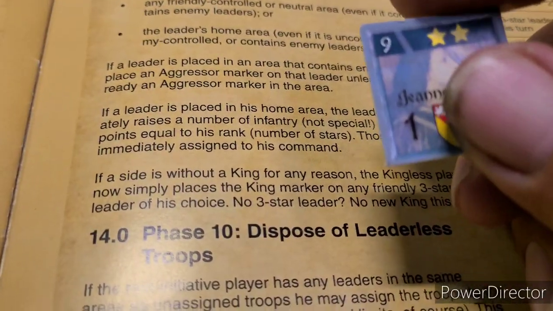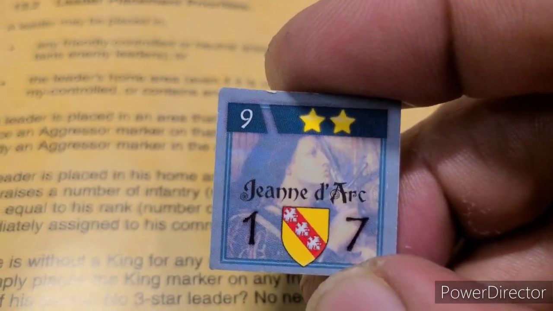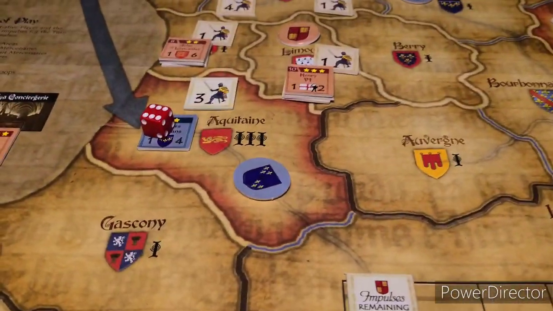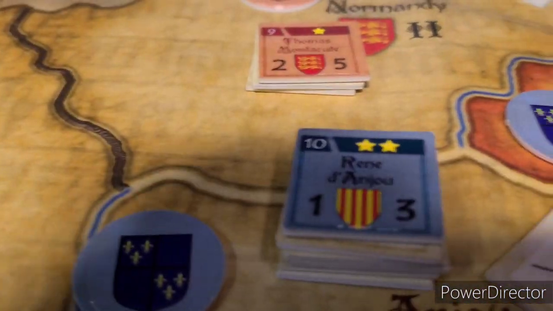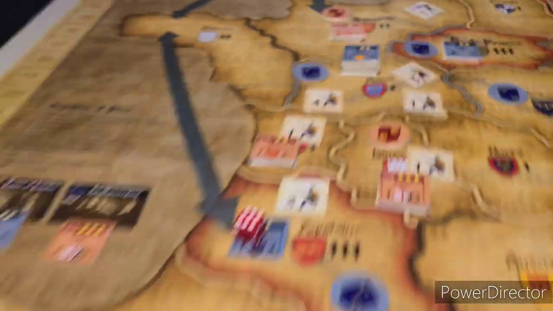In this game here, unlike history, she didn't get captured. She died of natural causes or something, but she is out of my game. There you go, Joan of Arc gone. I don't think there's any chance of a French victory. Let's go up here to number 10. All he needs is a 1. And what happens? He's seen Joan just die, and all these troops' morale is down. He just needs a 1.